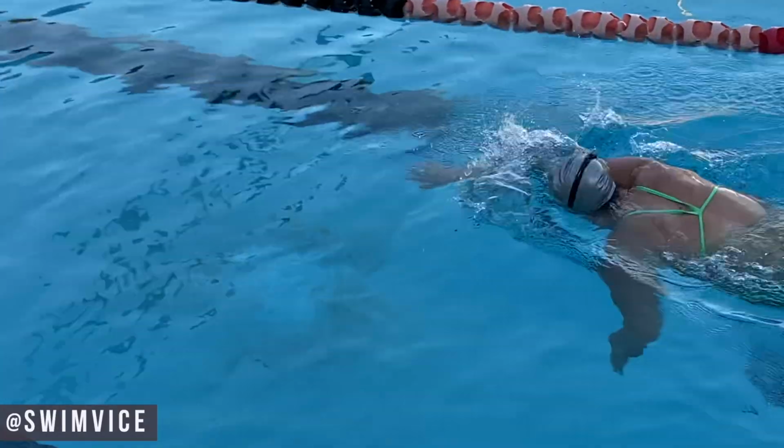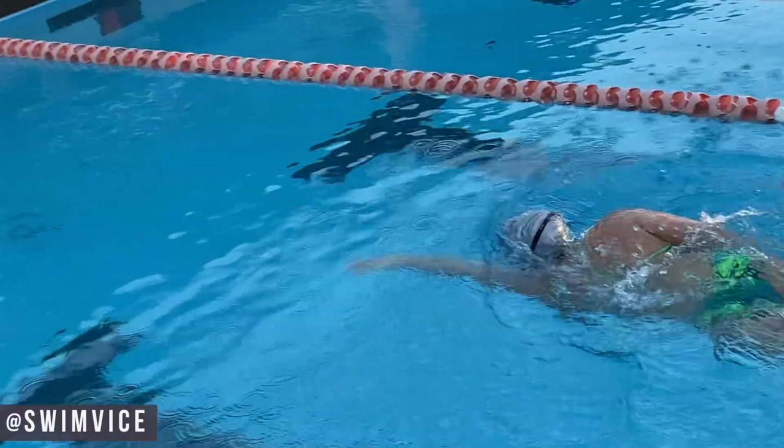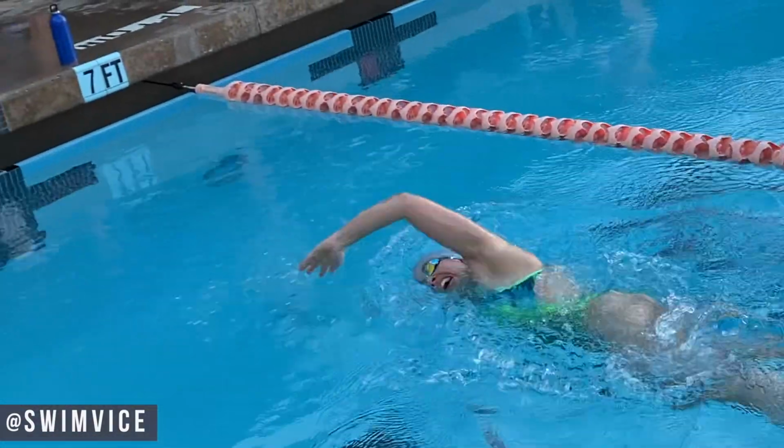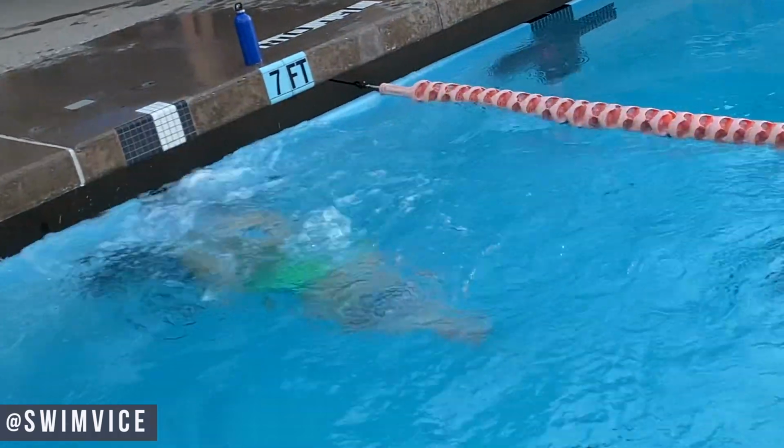I also have this demonstrated underwater as well. As long as your feet are landed in the right place, you won't dive down too deep. You'll be right in the correct space in order to push off, so that way you can go to your next stroke.